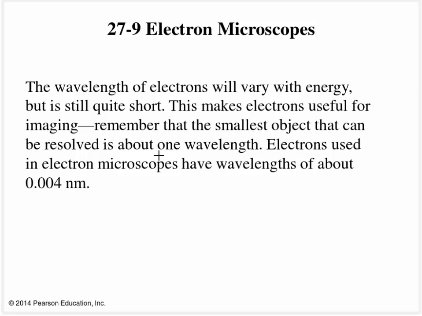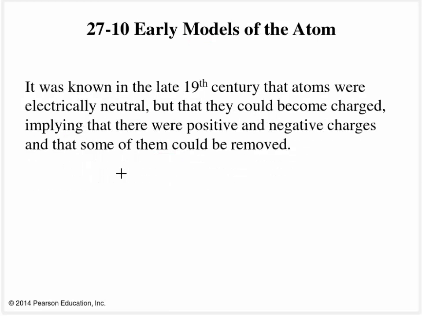A practical application of this is, if we think about optical imaging, it turns out that the smallest object you can resolve is on the order of the wavelength of the light that you're illuminating an object with. This is diffraction limited. However, the wavelength of electrons is very, very small, which means that electrons can be used for imaging. They can resolve objects with a much finer resolution than we can with visible light. This is the principle behind electron microscopes.